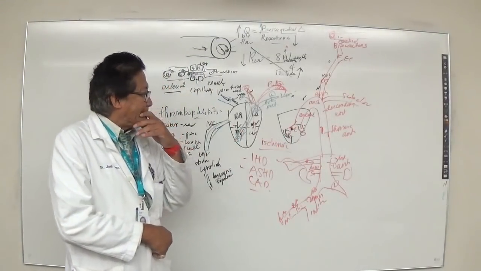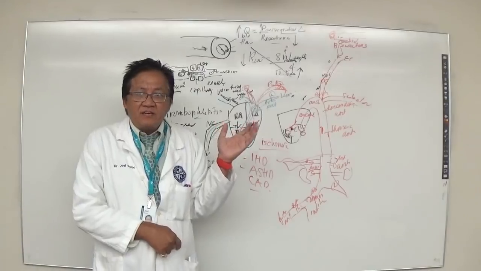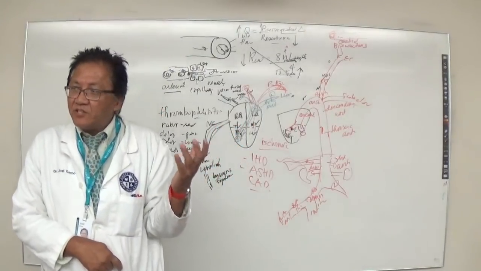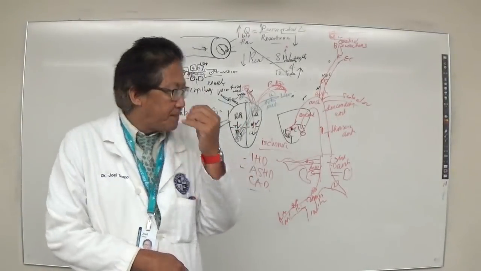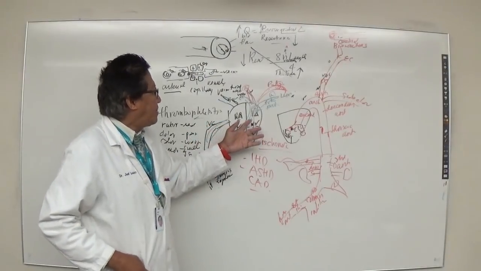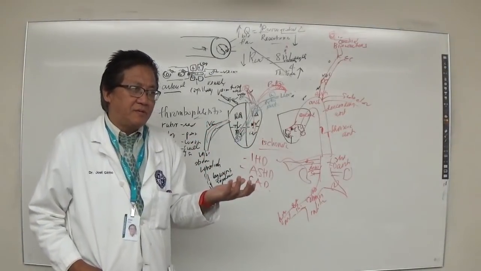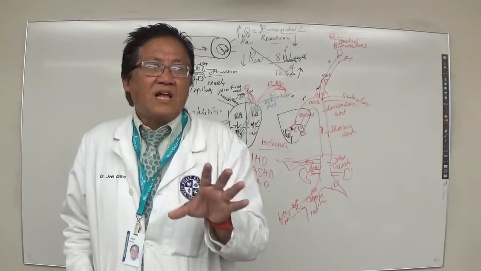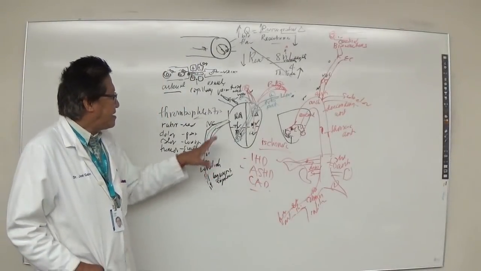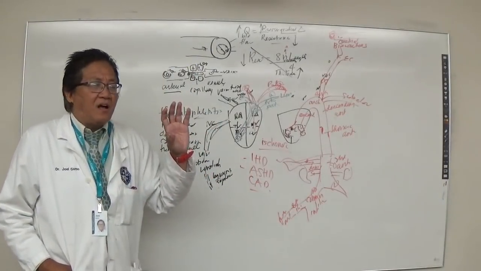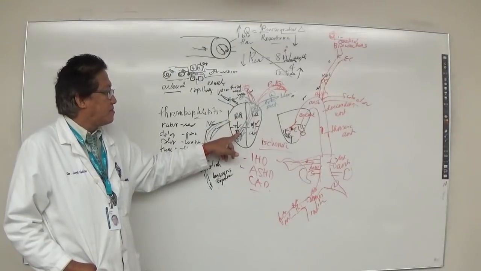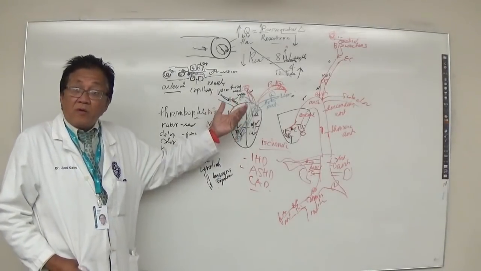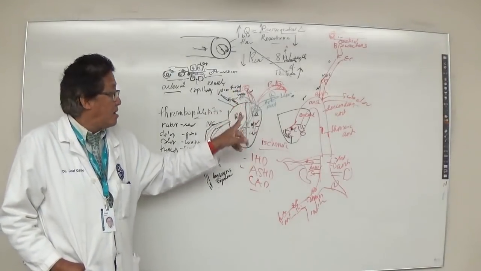Okay? So, time is of the essence. We need to give a thrombolytic drug. Does that make sense to you guys, right? Now, we heard about the possibility of pulmonary embolism, because the clot formed where? In the leg veins, in the vena cava. Now, what about if the blood clot is formed here? Still pulmonary embolism, because it goes to the lung.